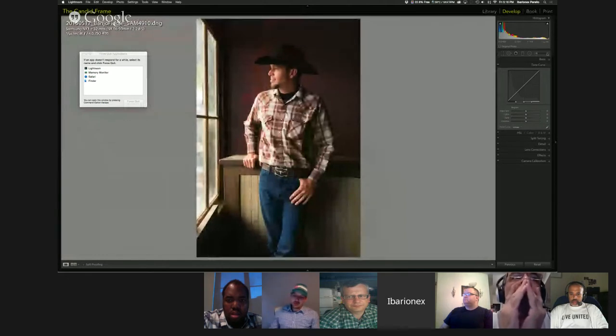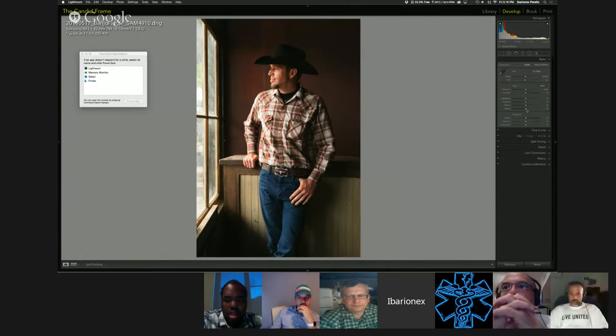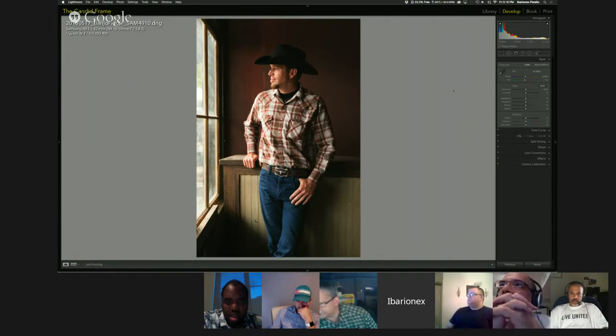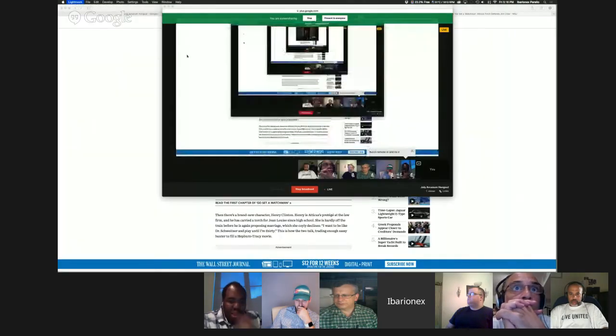All right, so I'm going to go with the blacks and see where the blacks are. It's not working on my trackpad. What is going on here? Okay, let me restart Lightroom. Sorry about that, guys.